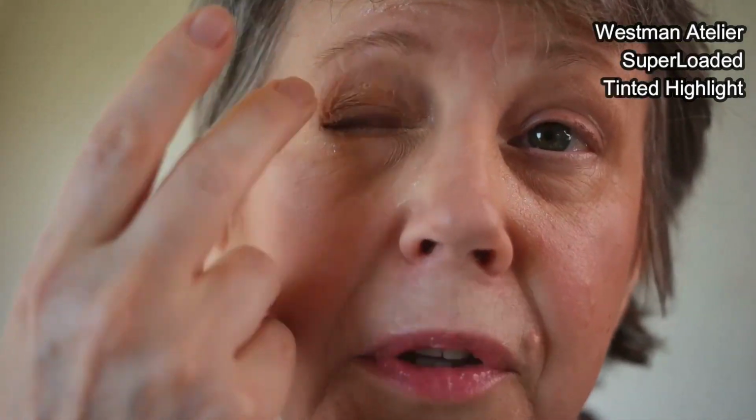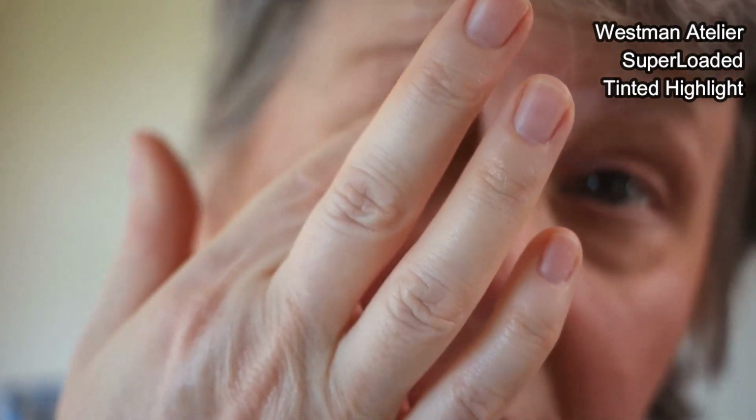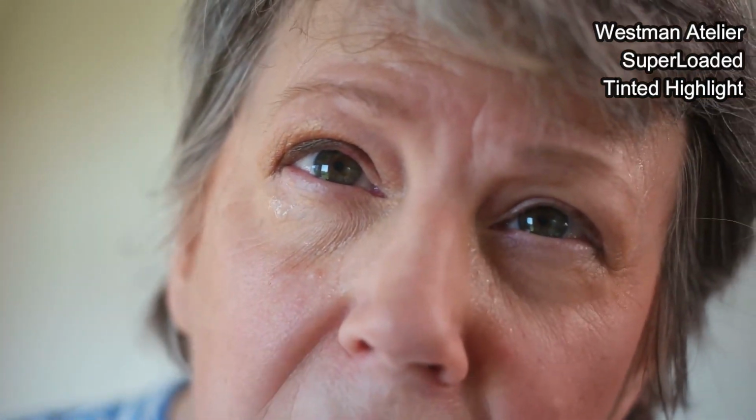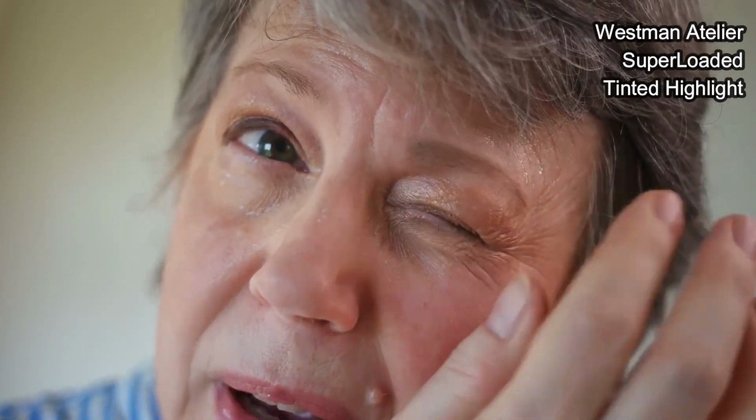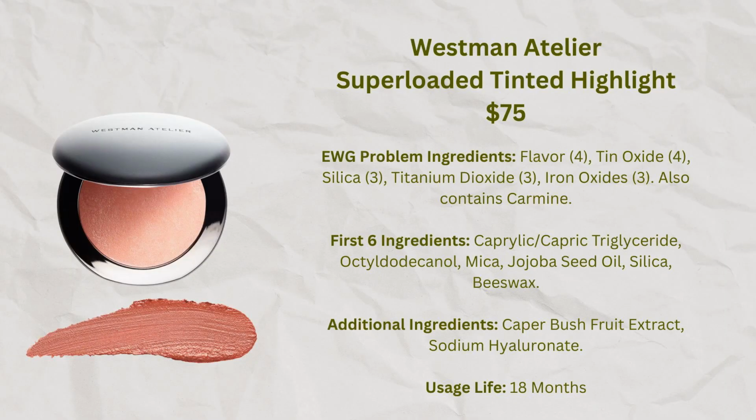I think that these are also appropriate to use on the eye area. And so I will put a little bit of this gold one on my eyes. I think that would be a nice thing to do, especially for the summer. I think this one might actually work better on my eyes in terms of the gold than it does on my cheeks, and that the pink ones look better on my cheeks because they're a little bit more like my natural color. So it really depends on what kind of an effect you're trying to get.